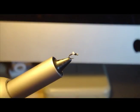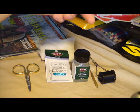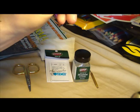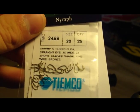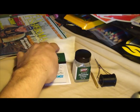As for materials for this, we're going to be using some scissors, ones that you can cut real close with. We've got some calf hair, some head cement, a bobbin. I've got some black thread on there, 6/0 size Uni-Thread. And then for our hooks, we've got some size 20 shrimp and caddis pupa curved shank hooks. You can also use a straight hook. They actually work differently at specific times of day and different times of the month, but you can switch them up between these. Today we're tying with the curved shank hook.